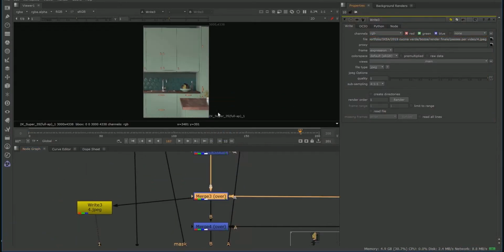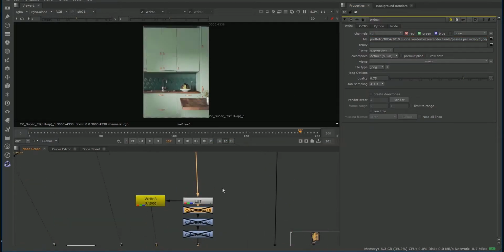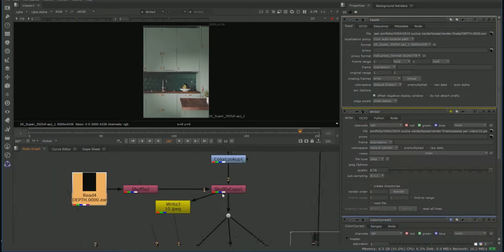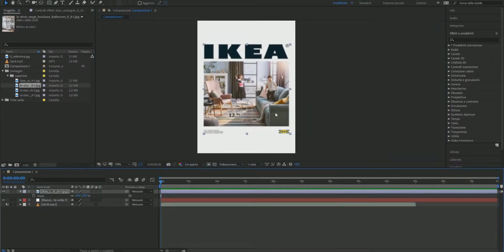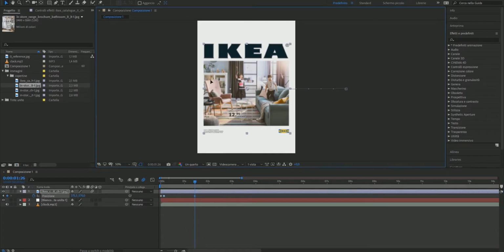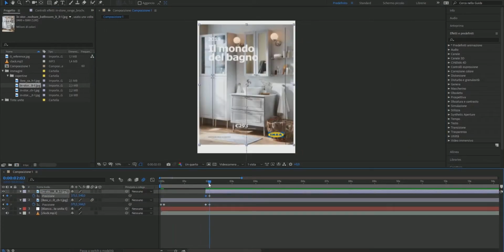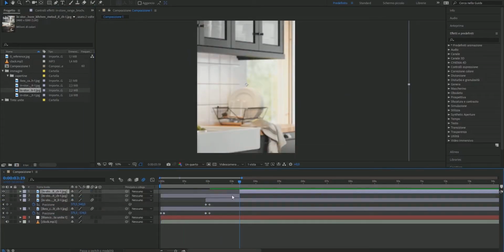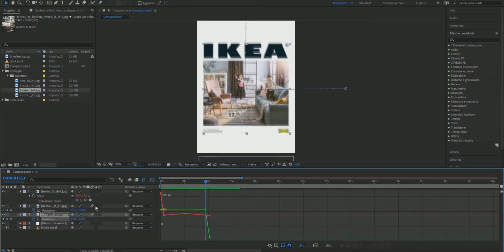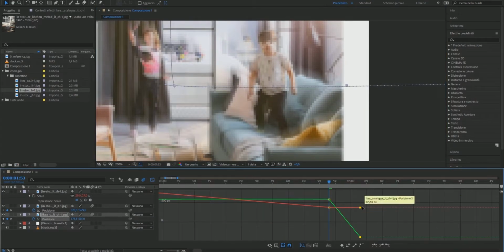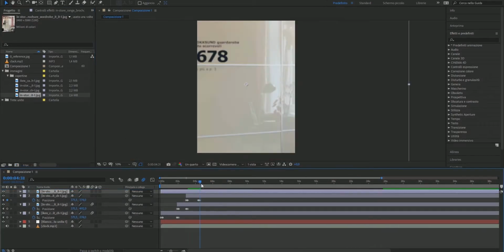In here I'm exporting the maps that I'm going to use in the video, to show off the passes. The first idea was to just take a catalog and open it, and then choose the image. So I took a few catalogs of IKEA, and I could just flip it around and choose the one that I wanted. And so here I'm just setting the animation.